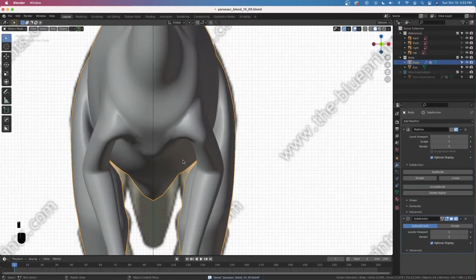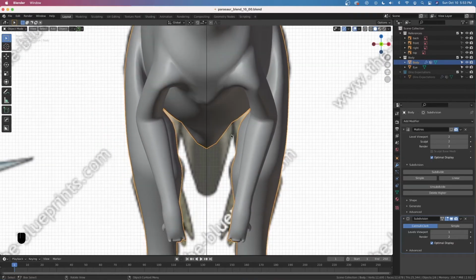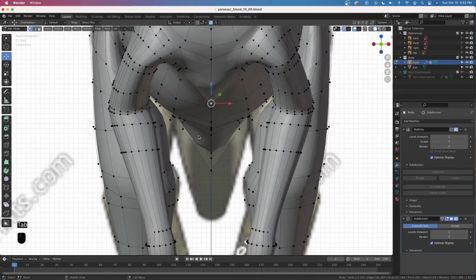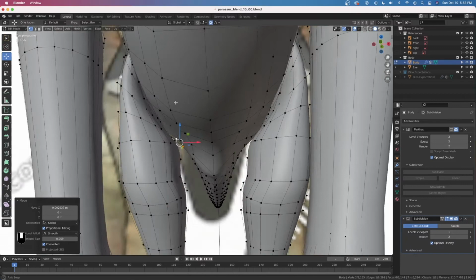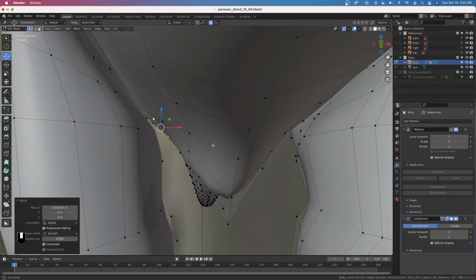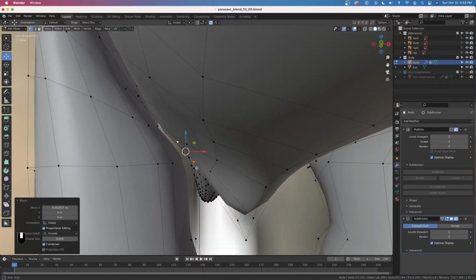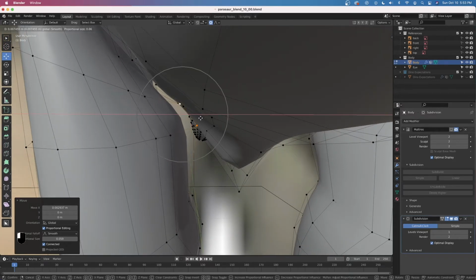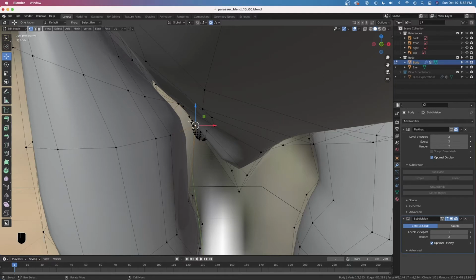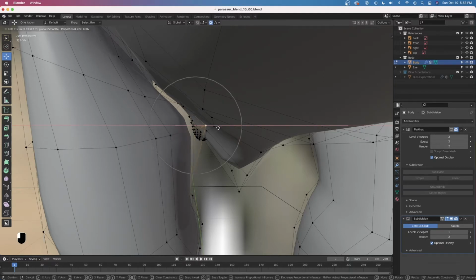And let's see what else we need to adjust. So the thighs are a little bit too small here. So I'm going to grab maybe these two and pull them on the X. Don't want to pull them a lot. Let's go ahead and jump in here. Let's see how far we can go with this. I'll deselect that one. Pull this one as close as possible.